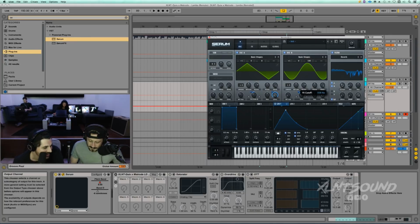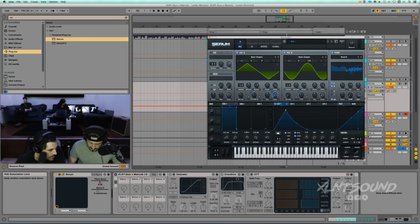559. Perfect. Okay, resonance is going to be set to 78%. Drive is going to be set to almost about noon, like 49? 46. Damp is all the way down, and mix all the way up. Pan is where it's at. Okay, that looks good. We're going to make another LFO, right, Parker? Yep, we're making one more.